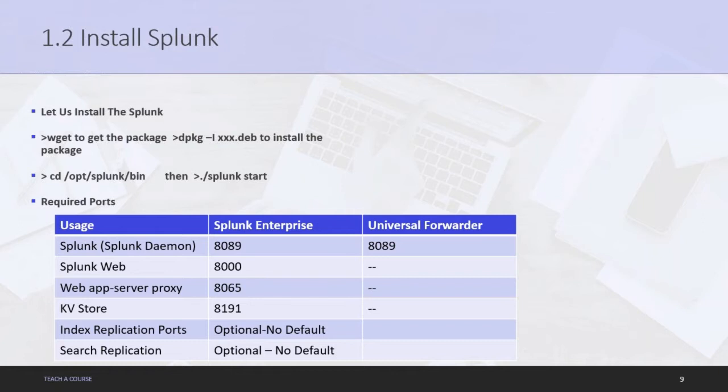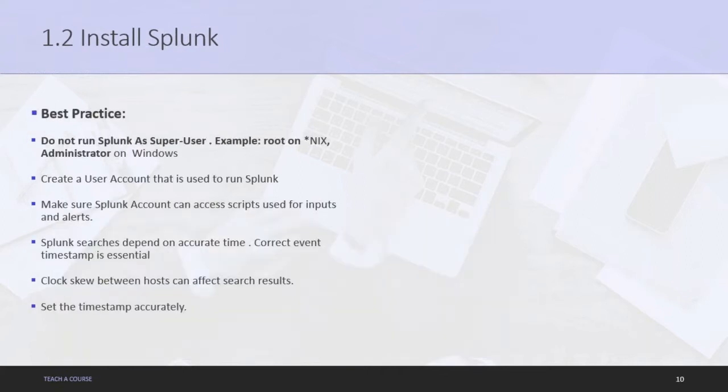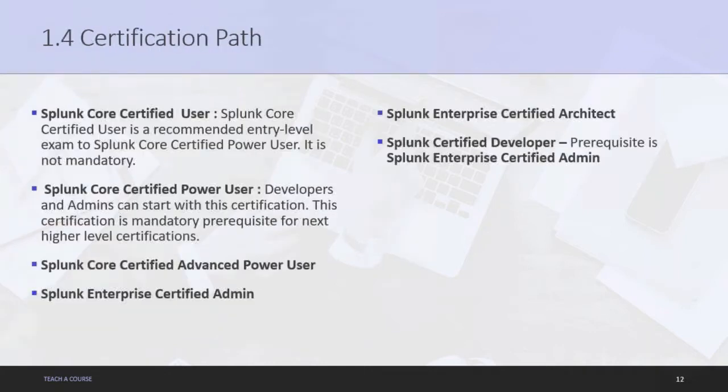Other than that, there are management ports. The splunkd daemon accesses another port, 8089, and there are some other defined ports. These are very important ports. Apart from that, the forwarder needs another specific port, 9997 or something. But 8000 is very important. Okay, so it says installing Splunk, right?